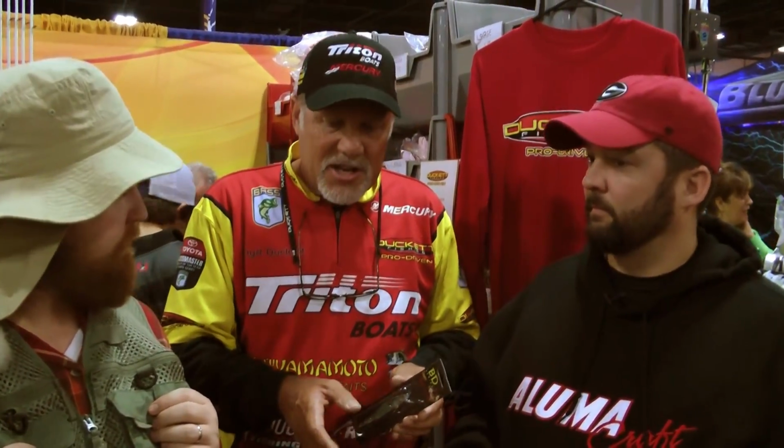Of course, a jerkbait is one of my favorite baits when the water's cold. I fish it on a 6'6" rod, maybe a 6'8" rod, something small enough that you can jerk straight down. You want to put it on fairly light line, maybe 10-pound fluorocarbon, throw it out there, twitch it a couple of times, maybe three or four in the beginning to let the bait sink, and then don't be afraid to let it pause. That's the key to a jerkbait, is jerk it a couple times and let it pause.